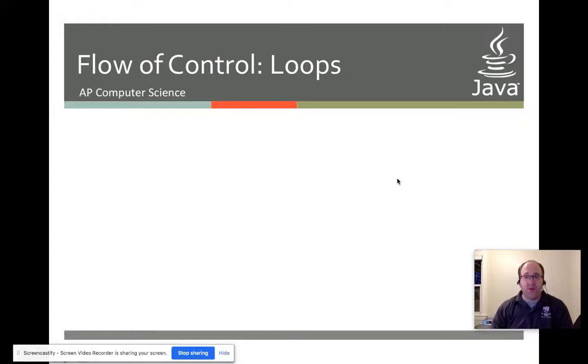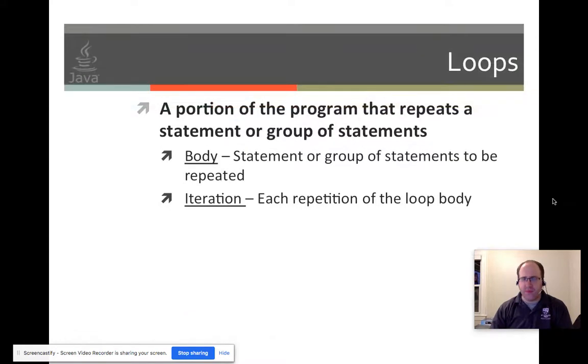All right, here we'd like to take a look at this really super important concept in computer science, which is loops. You're going to see a lot of questions that have to deal with this. They're exceptionally useful. We're going to see loops come back over and over and over throughout this course. The whole idea with loops is really this idea of having a section of our program be able to repeat itself.